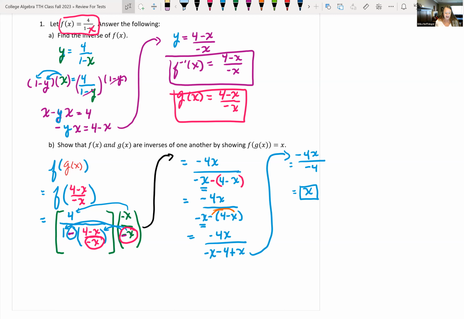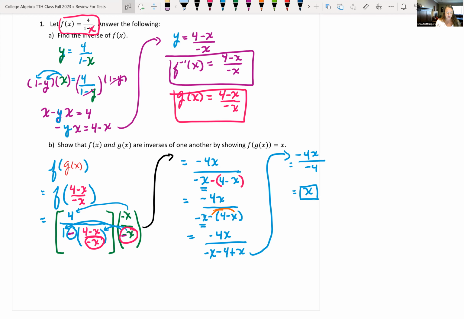Okay, so like I had stated as I was doing the problem, I was making little teeny tiny errors while I was solving it, but in a way, maybe it was a good thing that that was happening because I knew, and hopefully you would know too, as you were working through the problem, if you weren't getting back x when you took the composition of a function and its inverse, then you're doing something wrong. And so you either need to find out where that error is, what is going on when you take that composition, or if you can't find that error, maybe going back and looking at what your inverse function was and how you solved it, make sure you got that right.